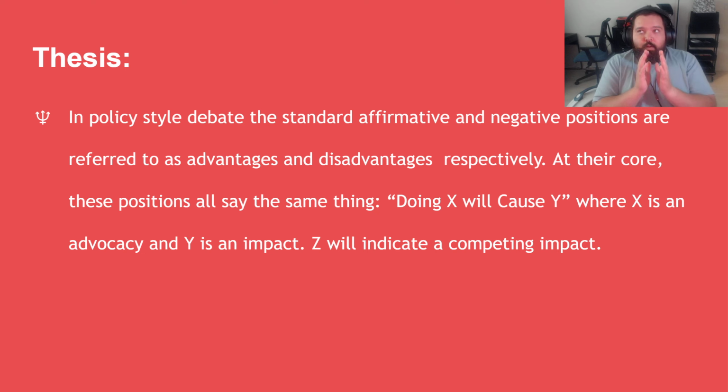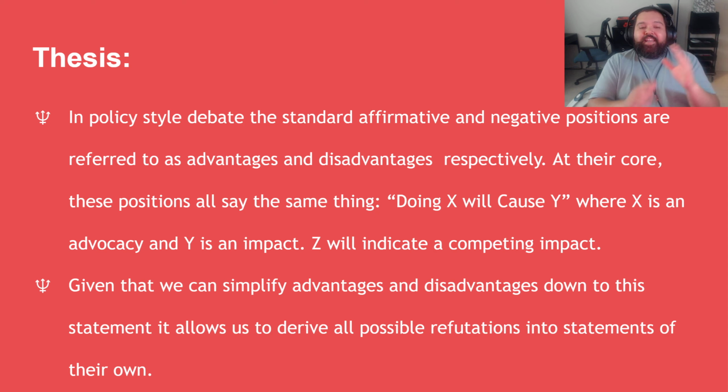The premise of this, the starting point, is that debate, especially policy debate, but technically K-debate too, can be boiled down to doing X will cause Y. And that's where we get this idea of algebraic analysis or algebraic refutation. My contention is that given that we can simplify advantages and disadvantages down to this statement, it allows us to derive all possible refutations into algebraic statements of their own.